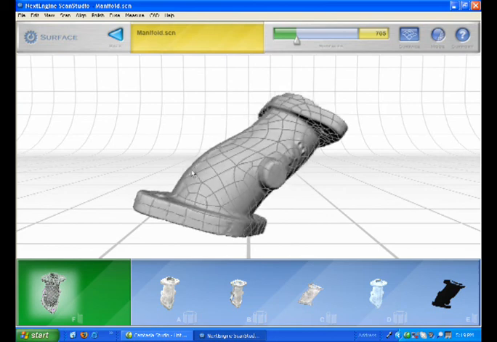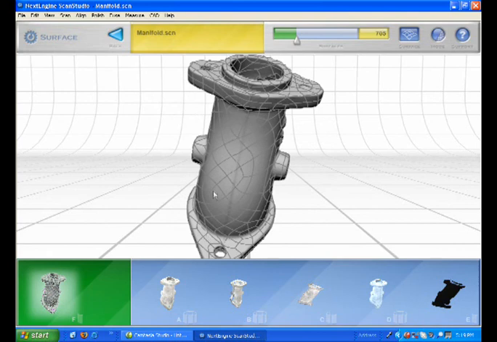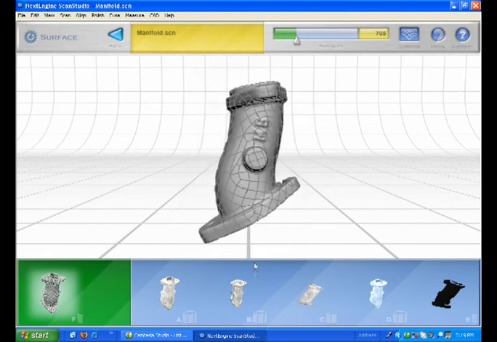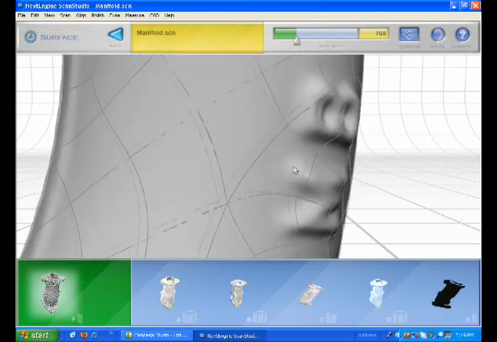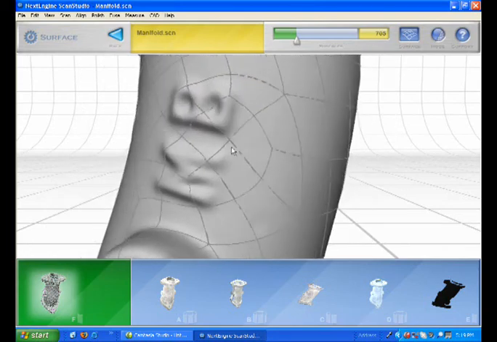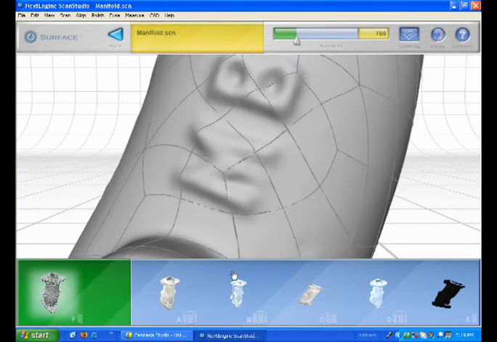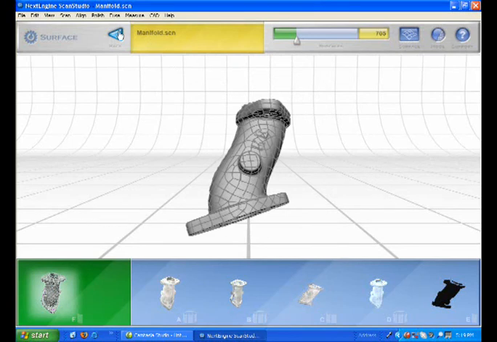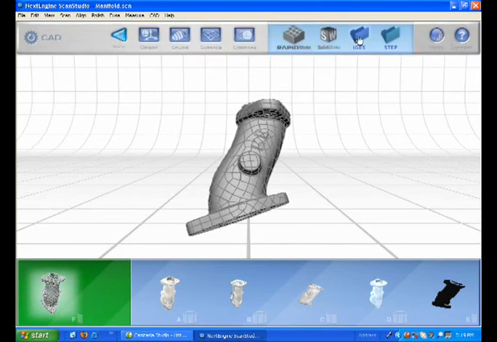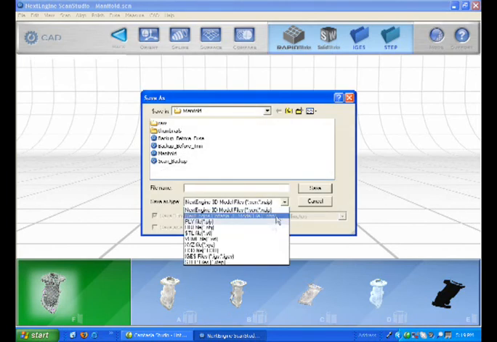So now this is complete. Again, this is showing a graphic representation of the IGES file. Let's go to that MV area again to see the details, and you can see how well it maintained the detail and integrity of that area when we went from a mesh file format to the IGES file format. If Ronnie goes to File Save As, you can see now that we could save this as an IGES file or a STEP file. You can either do the one button, or you can do the drop-down menu and do a File Save As. Whatever you wish to do.